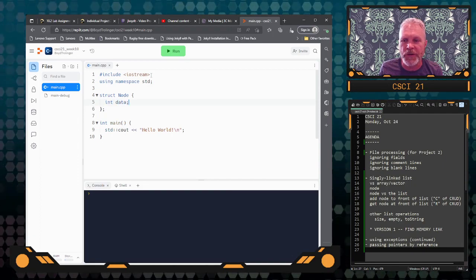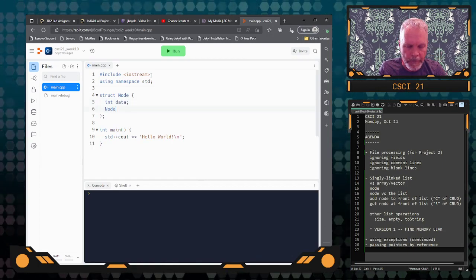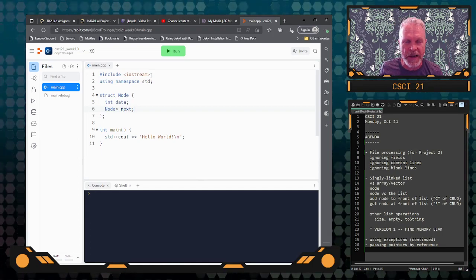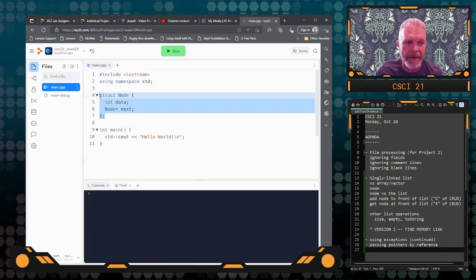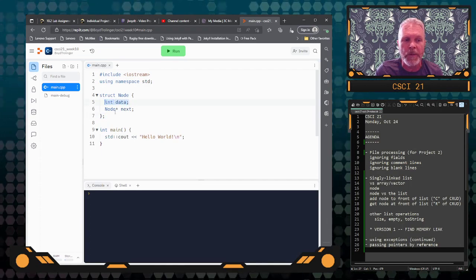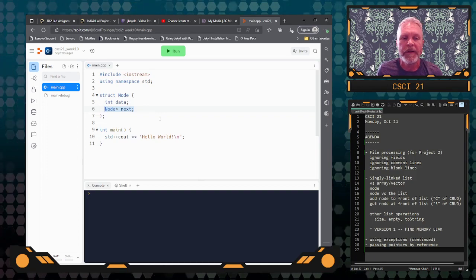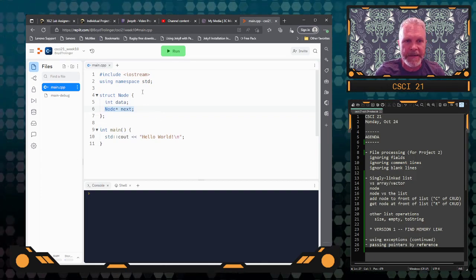So we have an integer, which is the data part, and then we have a pointer to a node, which points to the next node in the chain. Kind of freaky looking at first. So this is what that box with an arrow looks like in software. We have the box part, which is whatever the data is. And then we have the link part, which in C++ is a pointer, and we will call it next.